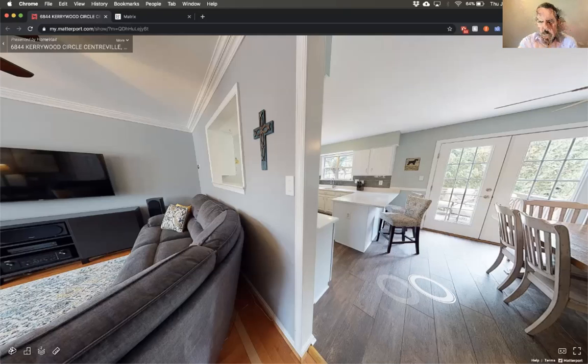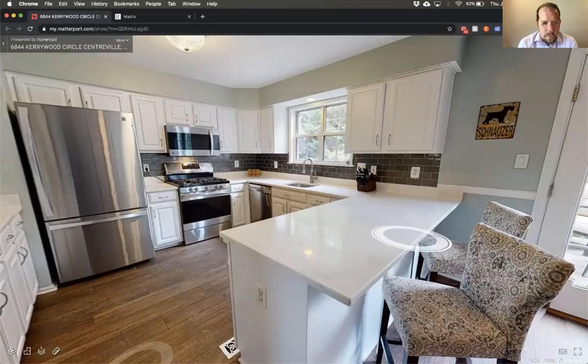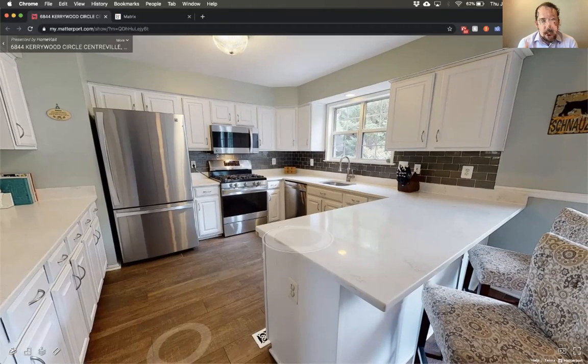All right, so let's get to the kitchen now. I helped these sellers buy this home about 3 years ago. And ever since then, I've told them I think it's the nicest kitchen I've ever seen in a Centreville townhome. So let's step in. And as you can see, if you like white kitchens, which is the in color today, you're going to love this kitchen. It's got white cabinets, beautiful white quartz countertops, stainless steel appliances, and this wood look ceramic tile, and the entire kitchen was renovated in 2016, so it's less than 5 years old.